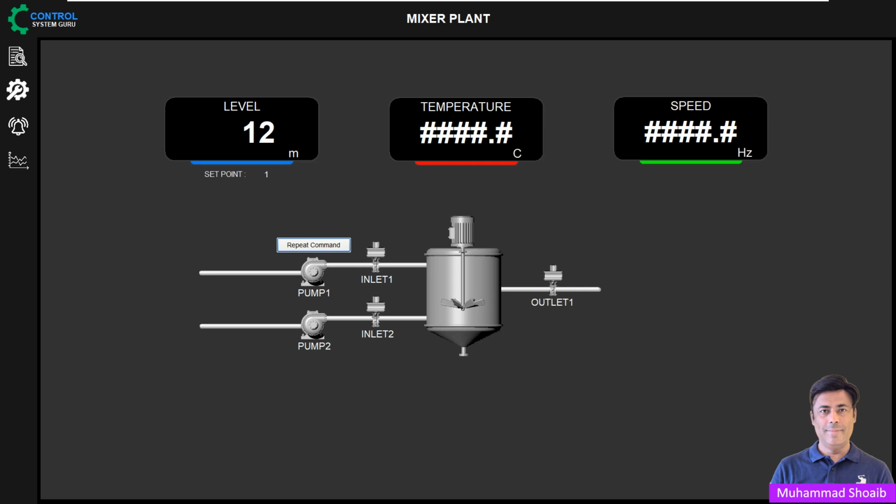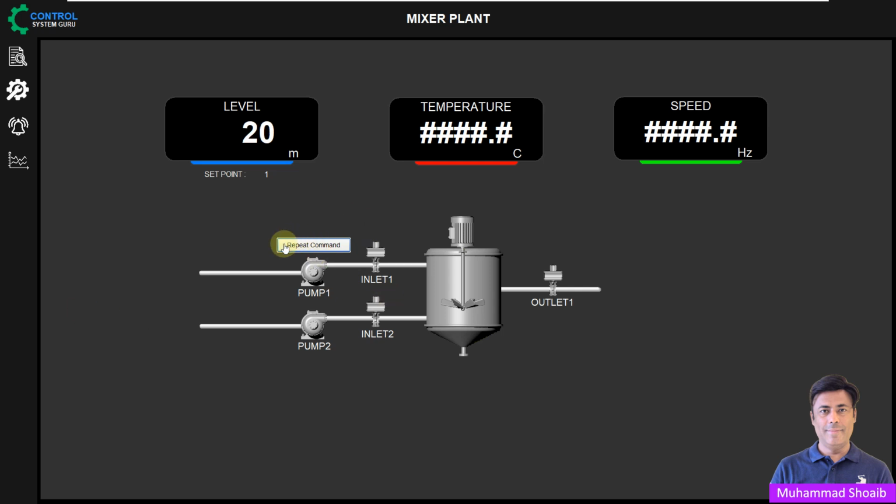So what is the repeat button action actually doing? The repeat button action in Plant SCADA allows you to trigger a command repeatedly while the button is pressed. Unlike the normal momentary push button, the repeat button sends multiple commands at a defined time interval, making it ideal for tasks like incrementing or decrementing the set points, or if you want to change the motor position every time to a new position.